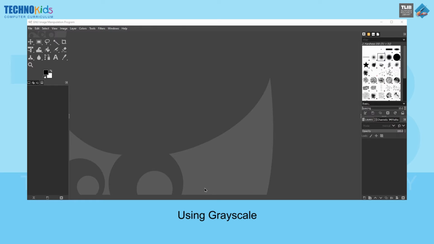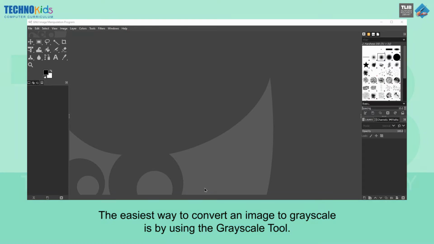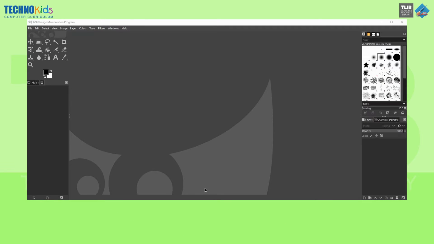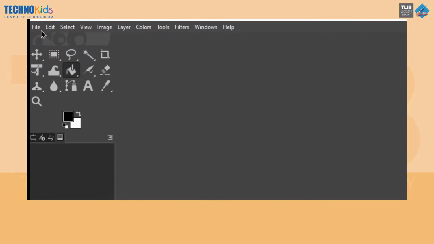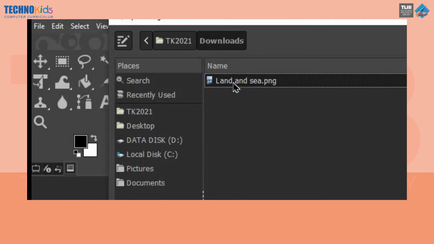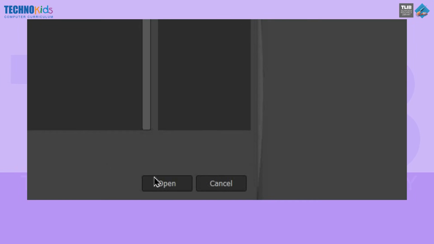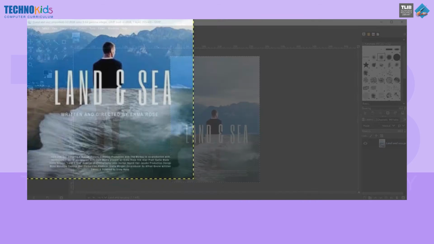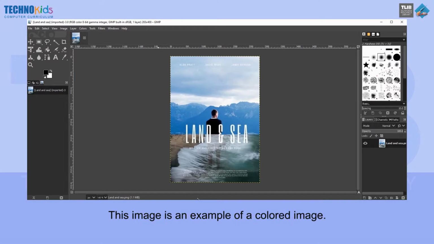Using Grayscale. The easiest way to convert an image to grayscale is by using the Grayscale tool. Open the image file, land&see.png. This image is an example of a colored image.